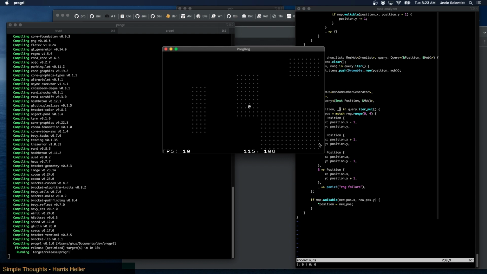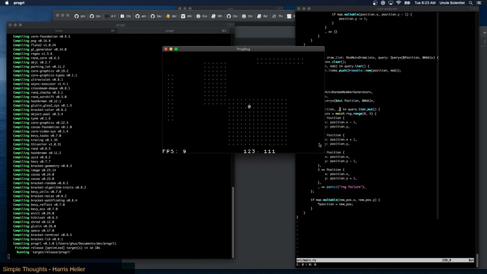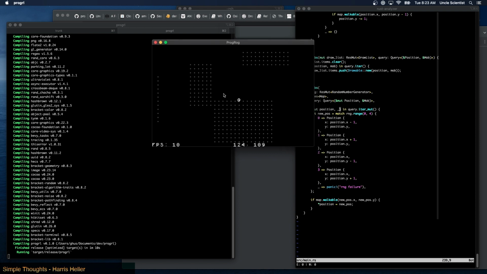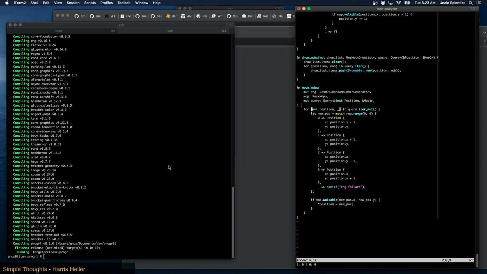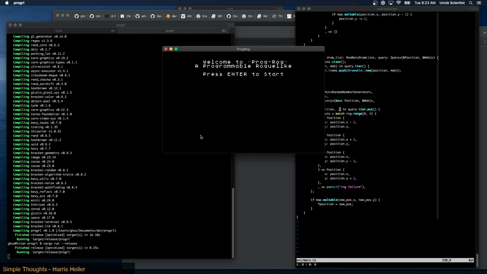It's interesting that the FPS limiter works fine for here, but it doesn't work in the browser. I don't know if that's a... Maybe I should... Oh, look at that.